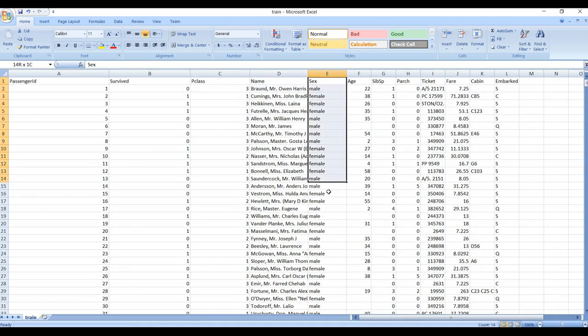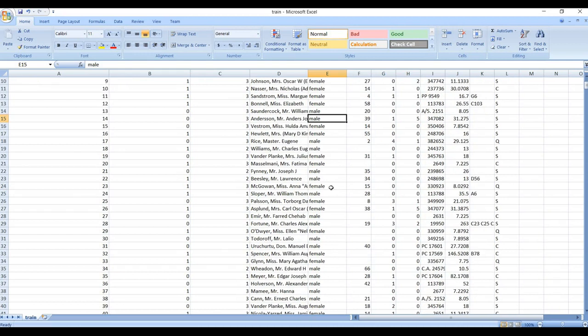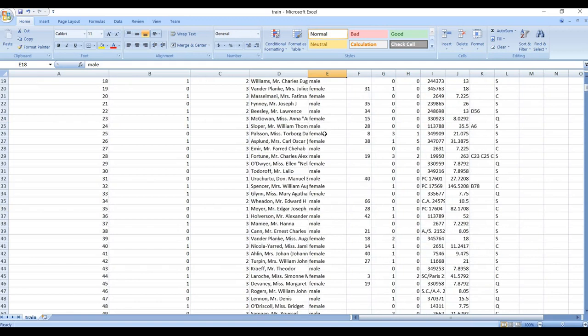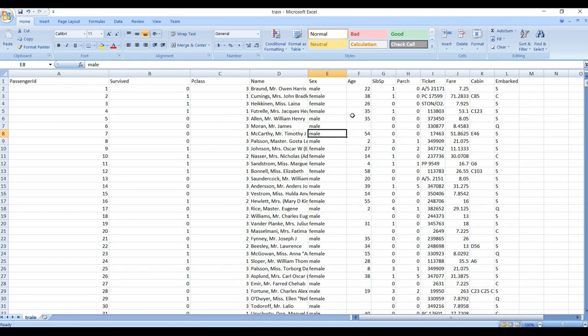Then we have sex, whether male or female. Yes, this is also very important to understand because females and children were given more preference on boarding the rescue boats. You have already heard the story about the Titanic where there were rescue boats. Those rescue boats were used to push the people, that is, females and children were given more preference. Age is also very important. Elderly people and children as well as women were given more preference. So people of lesser age had little chances of survival, because people who were older were given more preference.